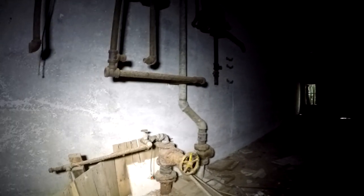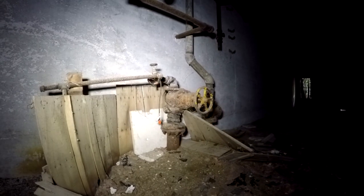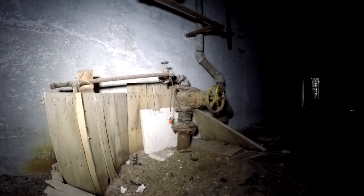Workers in rooms where explosives were handled wore special shoes that did not have nails in their heels or soles. In the heel of a shoe, there was a piece of brass that made contact between the wearer and the floor in order to discharge static electricity and prevent sparks.